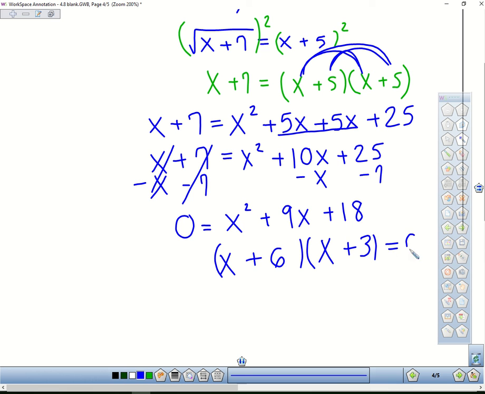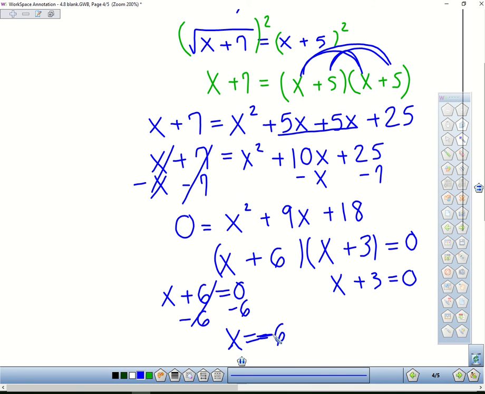And then we're going to set each of these equal to what? 0. Good. We're going to set them equal to 0, and then you should be able to solve to get two solutions here. Now, they're not necessarily solutions, but they're possible solutions. So I get x equals -6. That's a negative. I just drew it poorly. And then this is x equals -3. So now that we have those two solutions, what do I need to do with them?